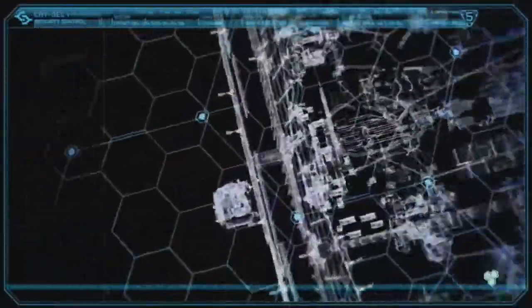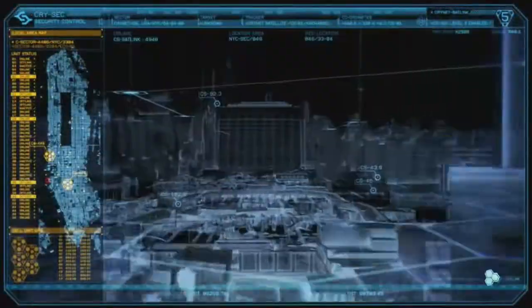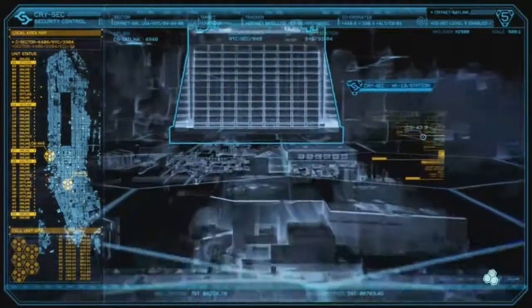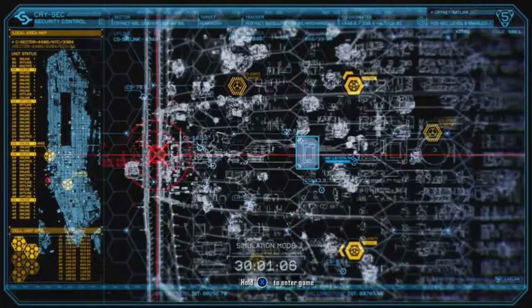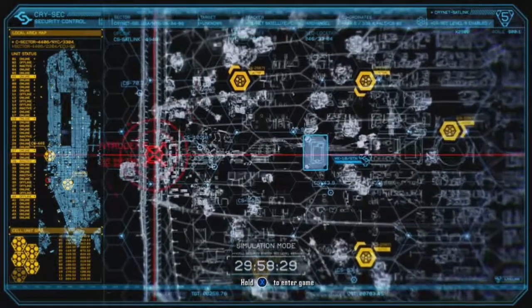Hardware is intact. Initiating terminal velocity. Copy that, Romeo 1. You have cleared the perimeter. The Liberty Dome is designed to contain a Ceph threat. You have the advantage. Cell units are organizing their response. We estimate you have about 30 minutes.